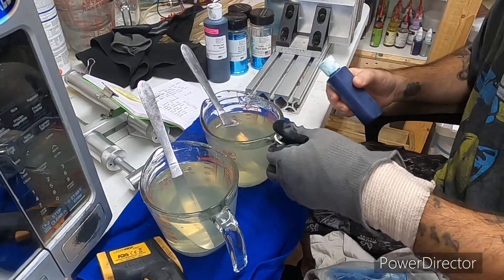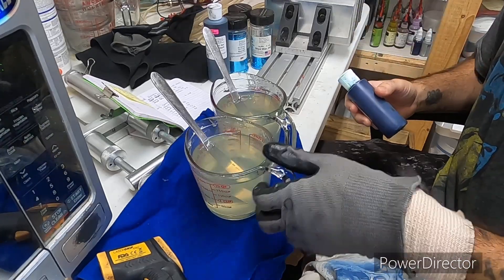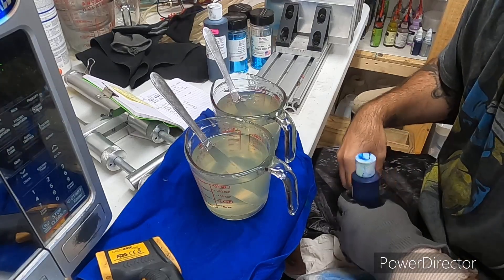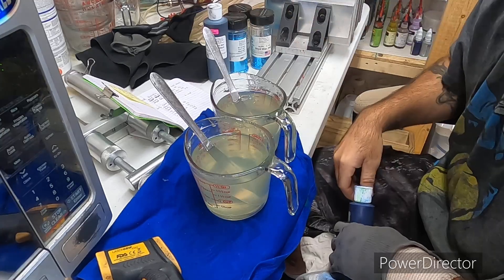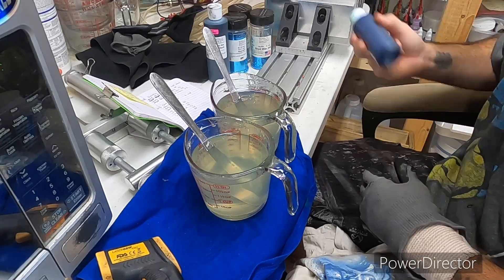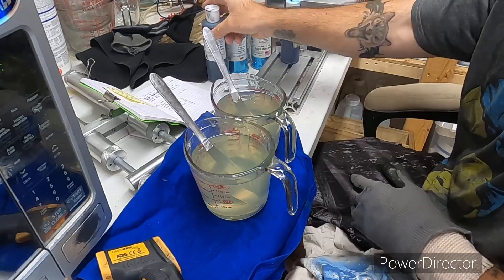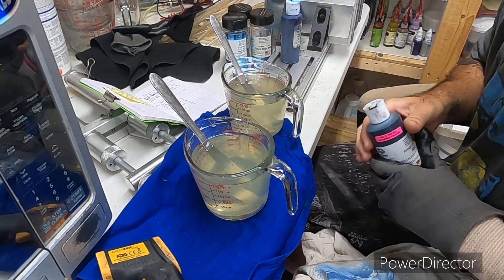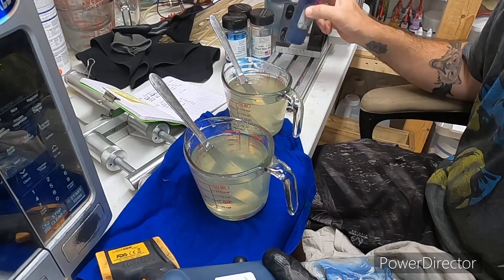All right, we got the plastic heated up. Always remember — I know I didn't show it in the video, but if you've watched any of my previous videos, you know to scrape the sides, the bottom, cook the plastic all the way through. Because if you don't, you'll end up with tacky or sticky plastic that just won't work out in the long run. All right, Ballistic Bruiser — basically I use Bait Plastics black and the Bait Plastics blue with it.